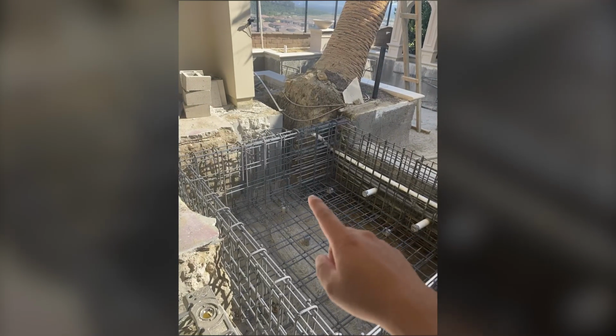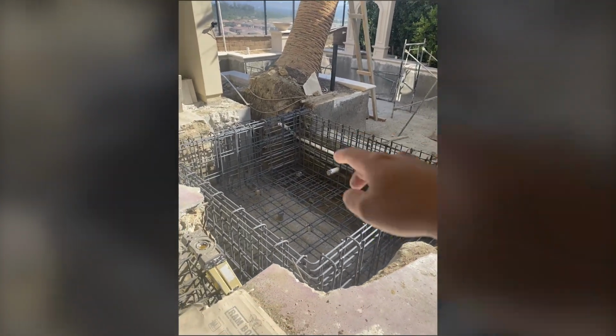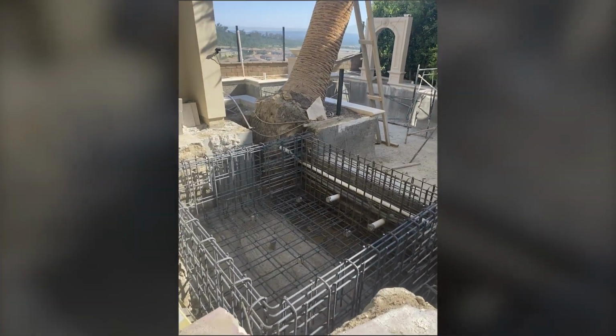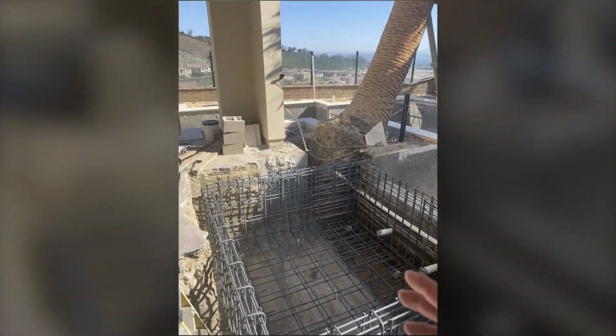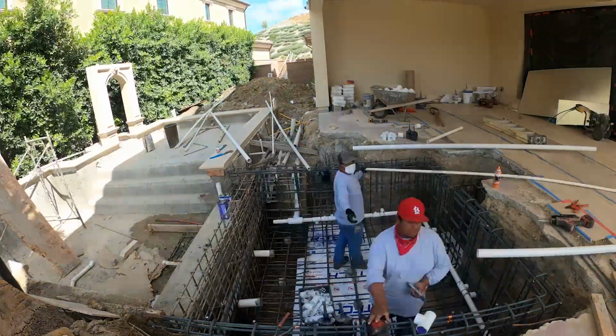We got the foundation poured. Now this is the spa. So we tie the beam in and move it down. This is where our spa will be. A lot of work, but it'll be nice because it's under the shade.